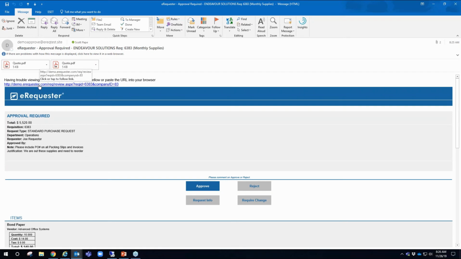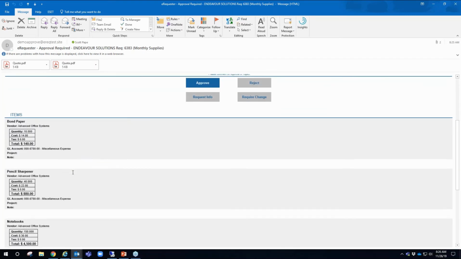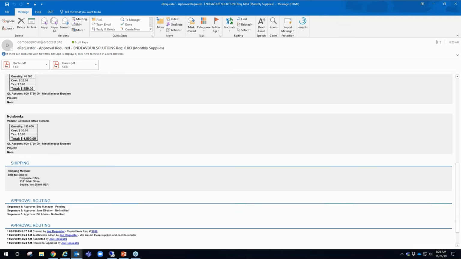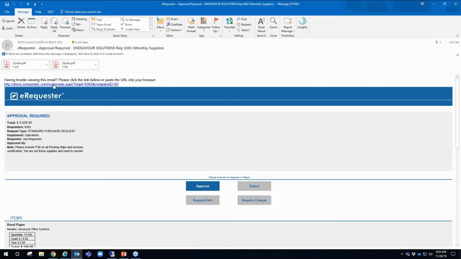He could click on the link in the email and it will take him right into the system. Alternatively, he could look at the details within the body of the email. It has the header and the line item information right there in the email, all nicely detailed. And there are even options to approve or reject from the email without having to log in at all. He can approve, reject, or ask for more information or for changes. If he wants to click the little link in the email, that's an option. And notice the attachments even carry forward in the email, so you can look at the backup if desired.